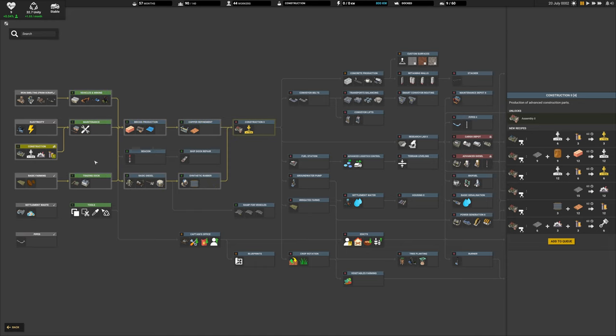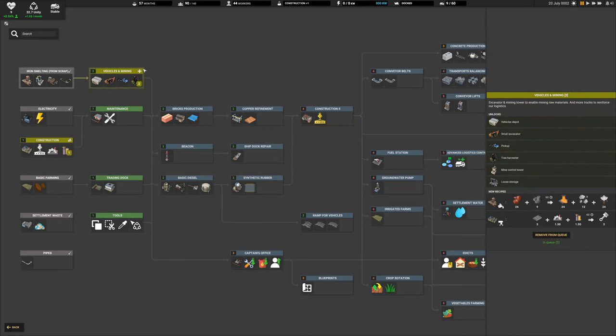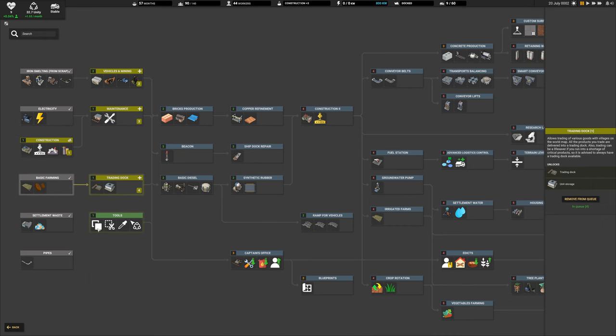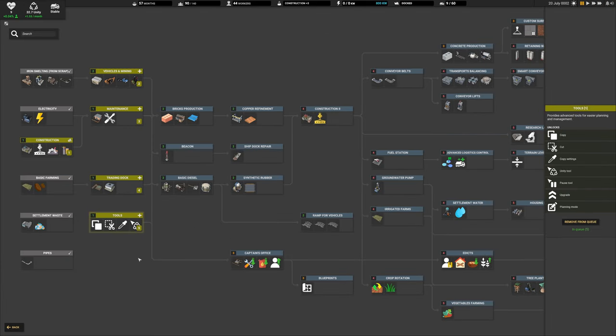So we can do some queuing. So we already get basic farming, settlement waste, pipes, electricity, and iron smelting. Vehicles and mining. We're going to want that. Then we're going to want maintenance and a trading dock. Oh, tools. Here we go. Copy, cut, copy settings, unity tool, pause tool, upgrade, a planning mode. This is exactly what I was talking about. So we have it right here. So let's get all these up and running.